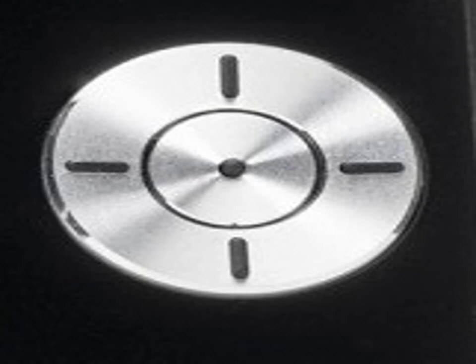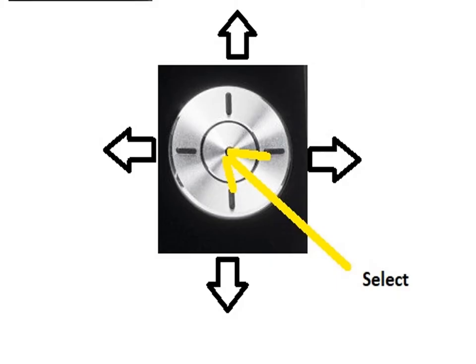First thing I want to show you is this navigation tool. It's a little silver round deal that's on your phone. Here's how that works. You can scroll through different settings or different menus, left or right or up or down, and hitting the center of the button will select. You're going to see where this comes into play quite a bit when you're looking at things like call history, or if you're trying to look through your contacts, or if you're going through the features of the phone, you want to change your ringtone or something like that. You'll be using this little circular guy.